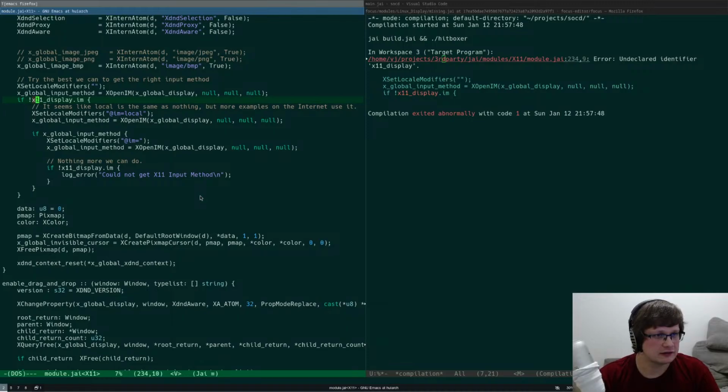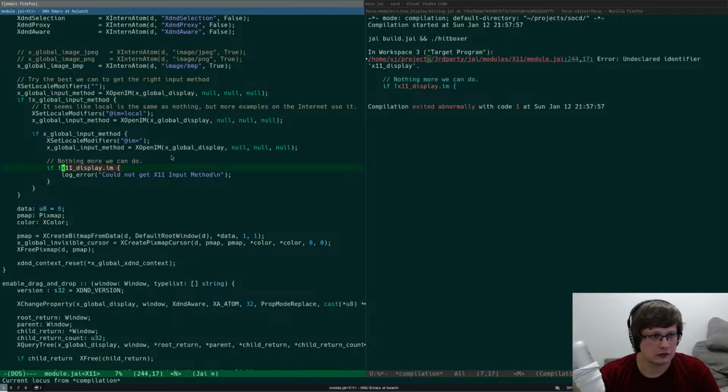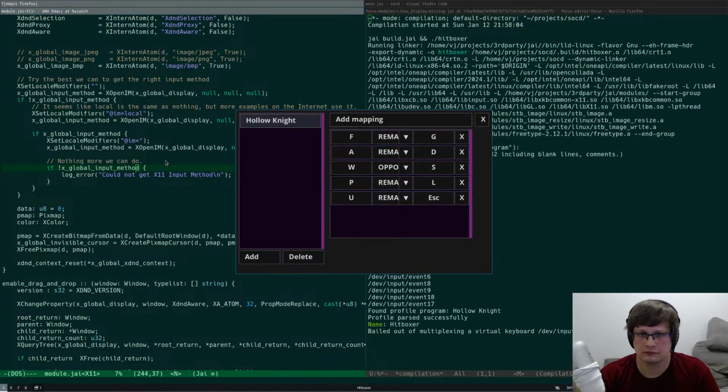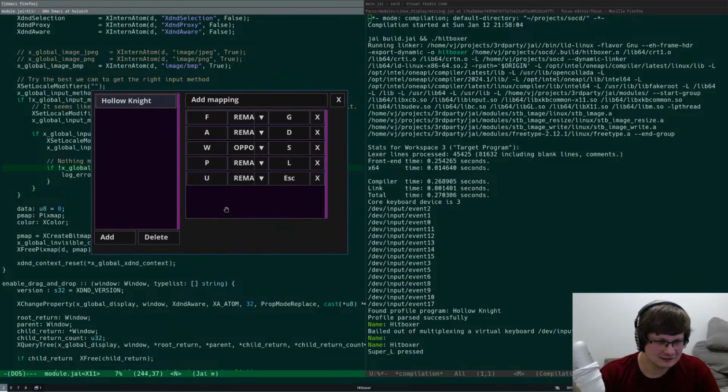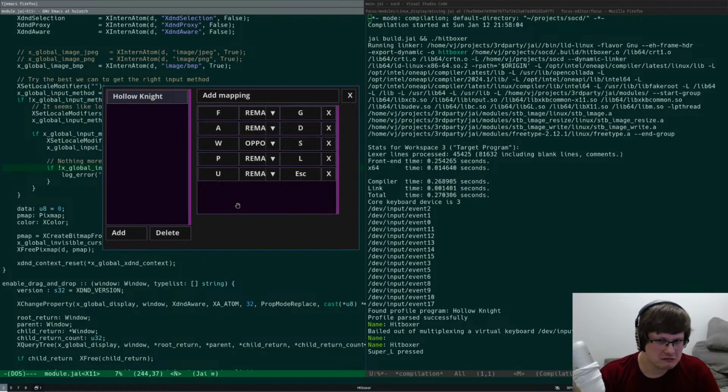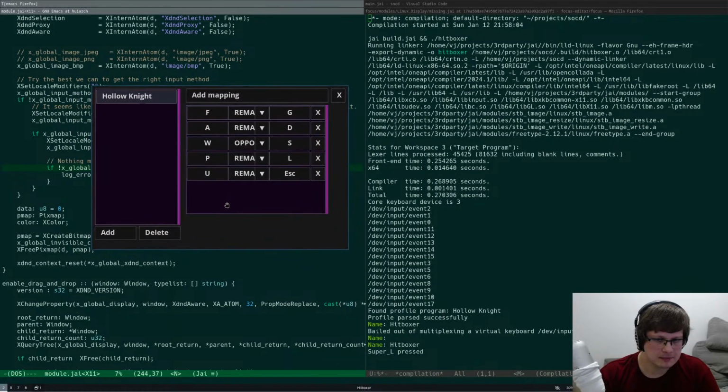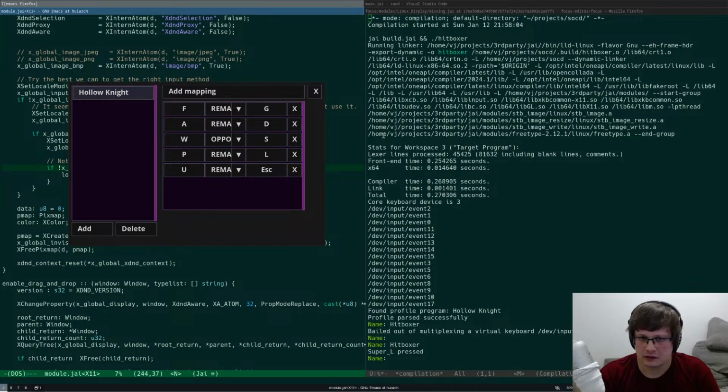Not X11, so this is one. This one is like this. Where same. Oh shit! It compiled? And no errors inside?